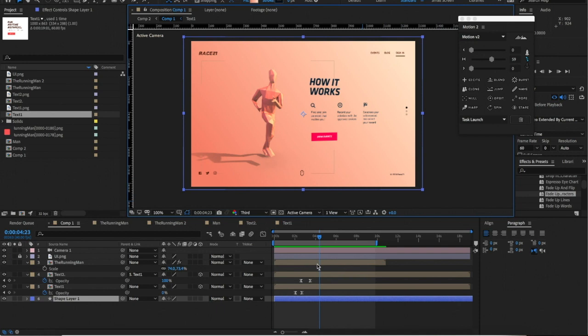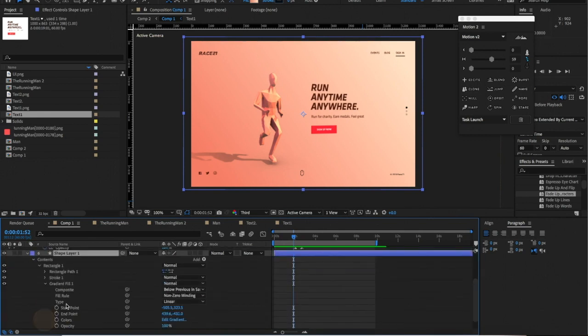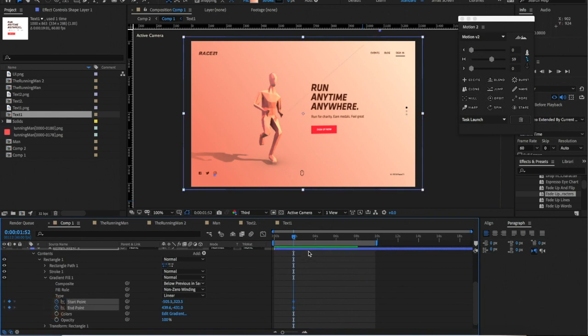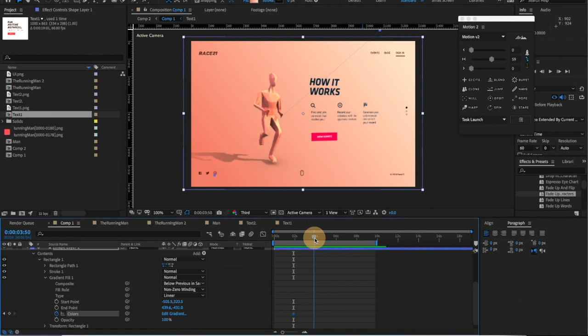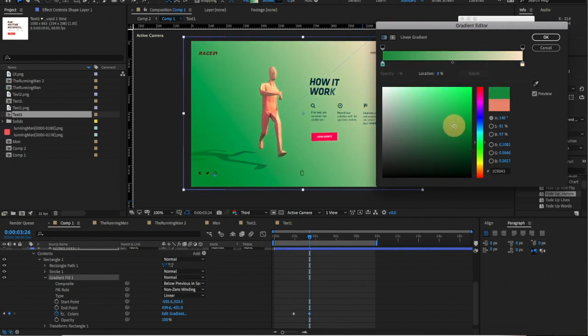So to finish the transition, you need to change the color of the background. I'll start it from here, and let me just take a keyframe here. Oh, sorry, not this. Colors. And here's how it stopped. And let's switch it to green.